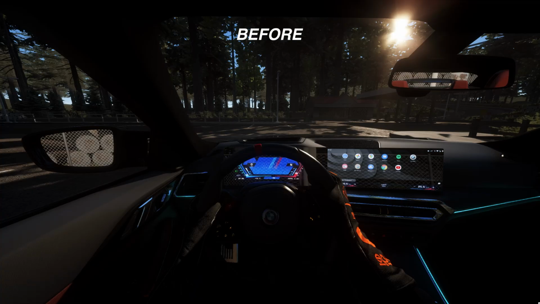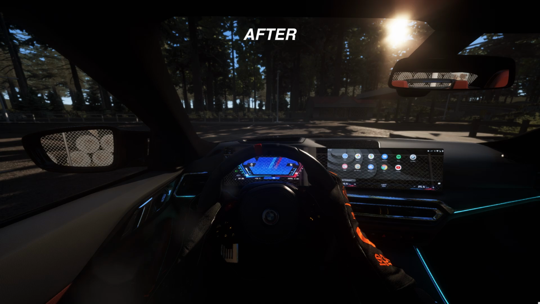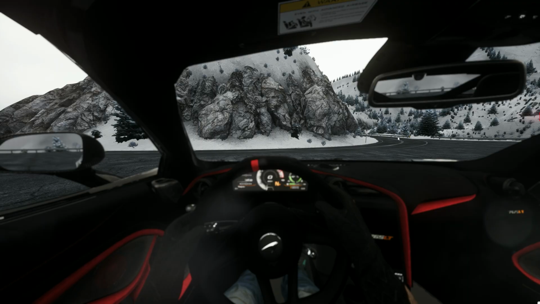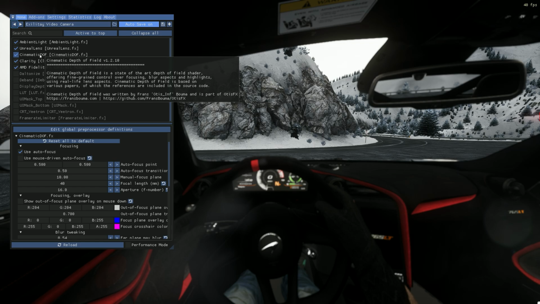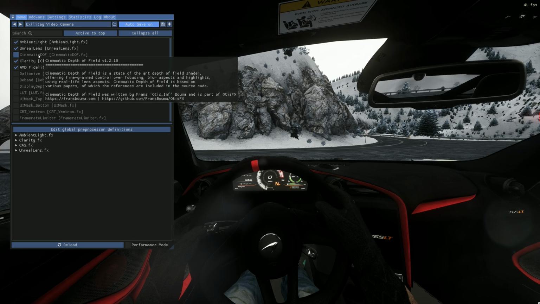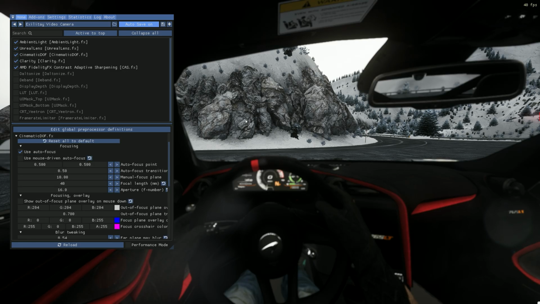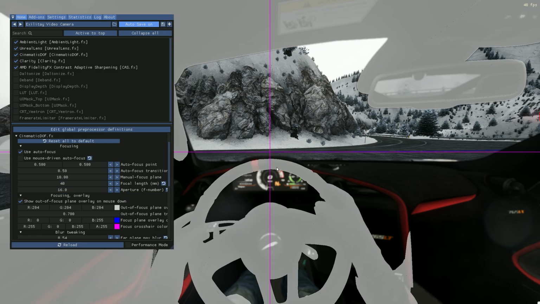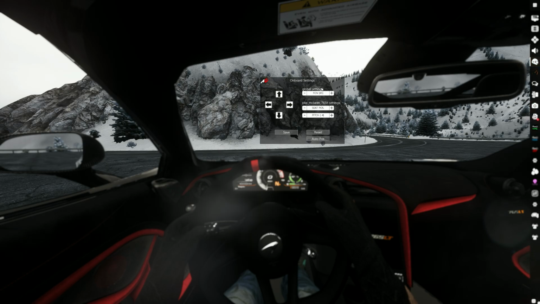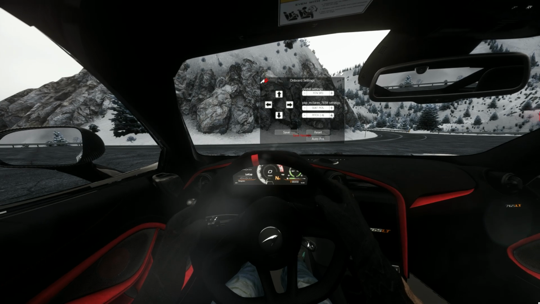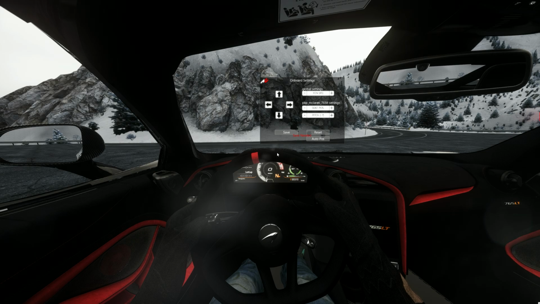A very important thing to keep in mind with this ReShade preset is I am using a depth of field preset or effect, and this can be toggled on and off. It's cinematic DOF just here. With this effect, it will have the auto focus point in the center of the screen. So the best thing to do, if I can show you here, is to go into the mod settings and lower the pitch, so then the center of the screen will be in focus.